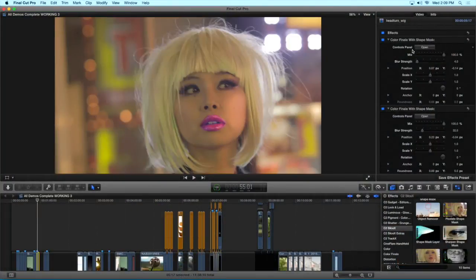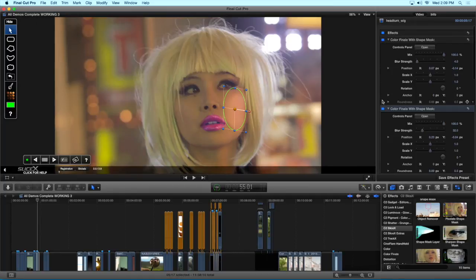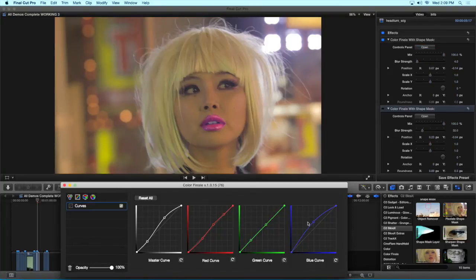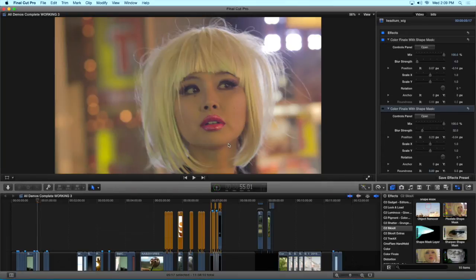Okay? So, that's huge. So this shot has 2 instances of Color Finale with shape mask. Those lips are pink because of these curves. And if we want to change them, we can make it red. We could do anything you want. And this is just regular old Color Finale, and you can change that to whatever. And I used to be a retoucher, so the further you need to go, the better that selection needs to be. The closer it is to reality, the easier it is to tell a lie. But those lips look better.